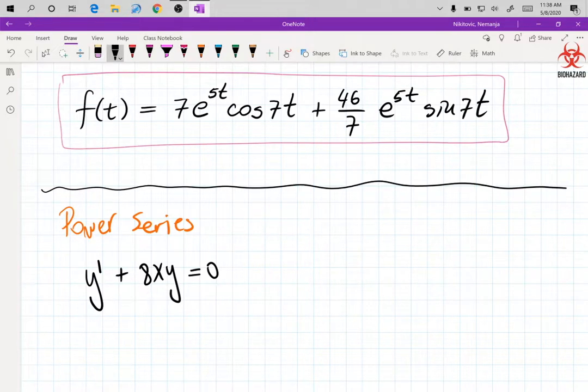One of the methods that should immediately pop out as a possible way of solving this problem would be separation of variables, because you can quickly separate these variables because it's equal to 0 on the other side, right? I know it's a power series problem, but I just want to stress that pretty much all the time on the final exam, I give a first order equation and a second order equation, and then I ask you to solve the same equation using different methods, which actually helps you at the end, knowing that all of them have to have the same answer, right?